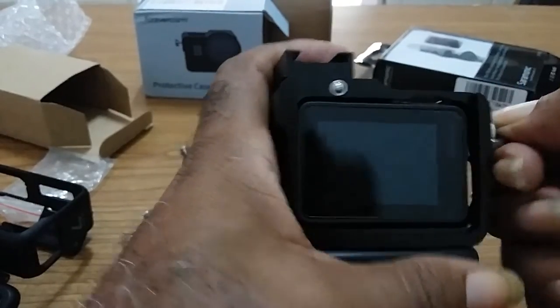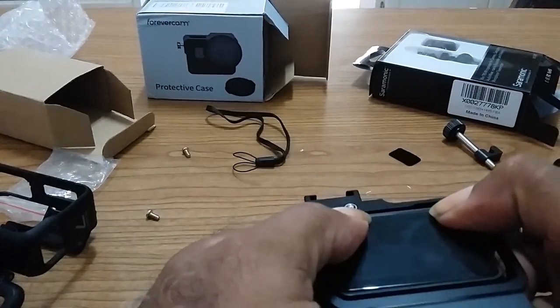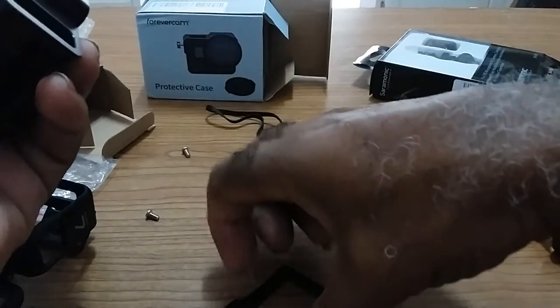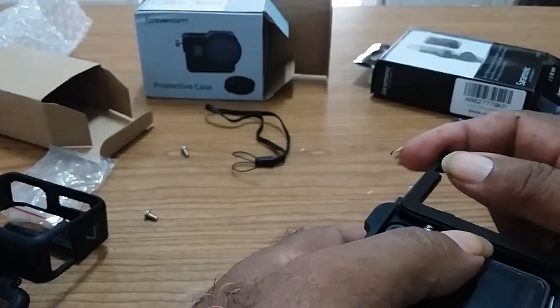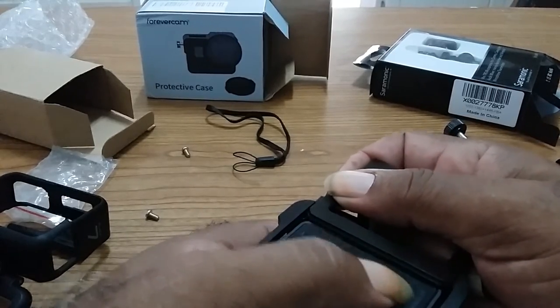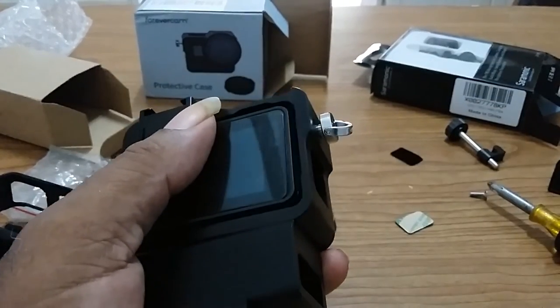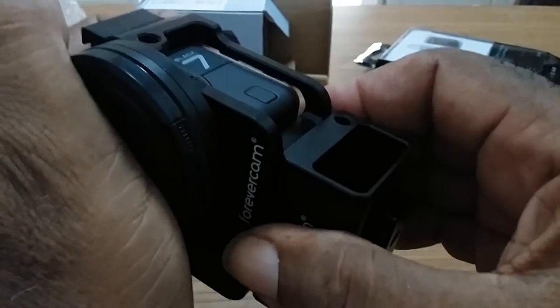So which means I would have to use this screw here. No, I cannot get it. So I'll have to use this screw, which I'm very, very disappointed in, because I bought it because of the back door.